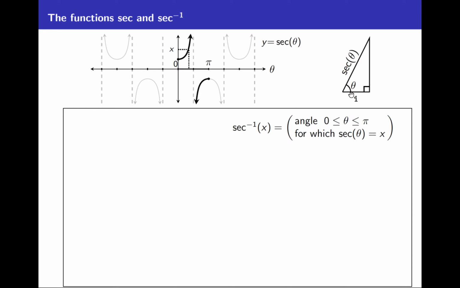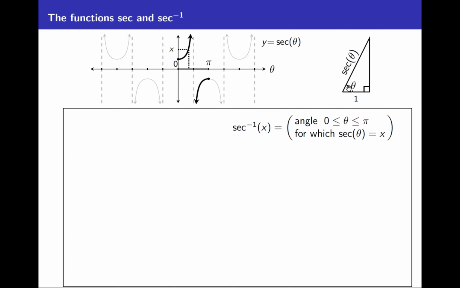And you can see here in this triangle, as theta gets bigger and bigger, secant theta, the hypotenuse, gets bigger and bigger too. And as theta gets closer and closer to 90 degrees, pi over 2, this hypotenuse becomes vertical, approaching vertical, so it's getting bigger and bigger as the triangle gets taller and taller. And as theta goes to pi over 2, secant of theta just goes to infinity. That just means this hypotenuse is getting bigger and bigger and bigger.